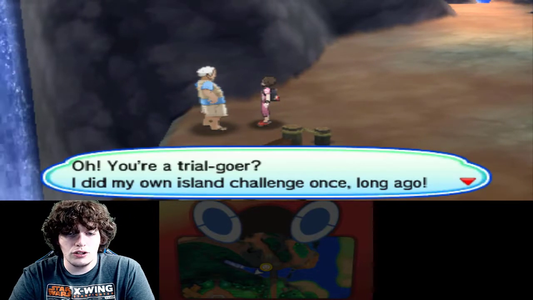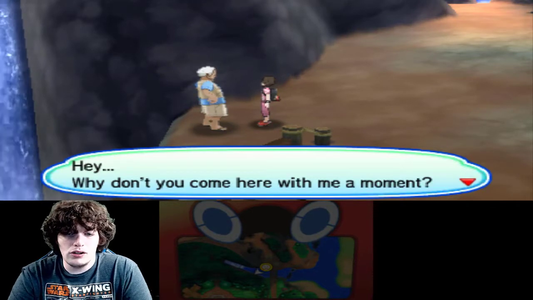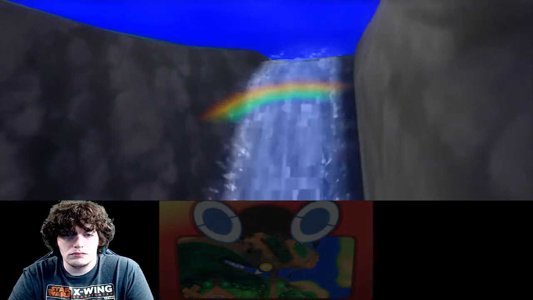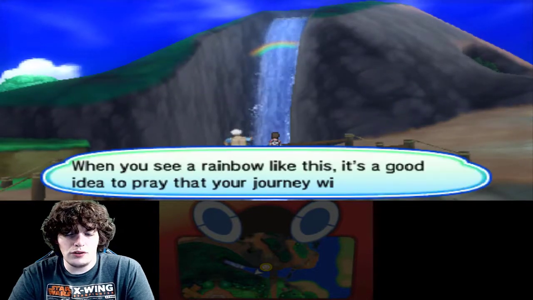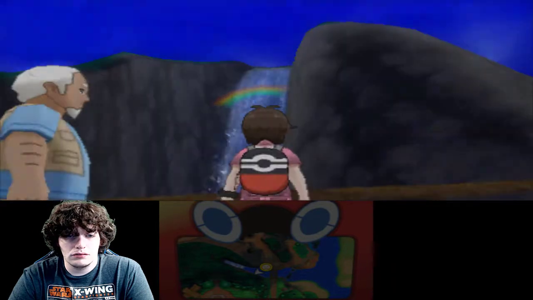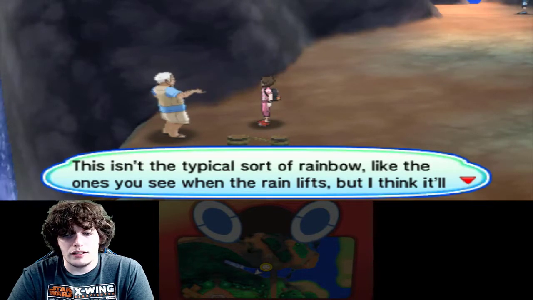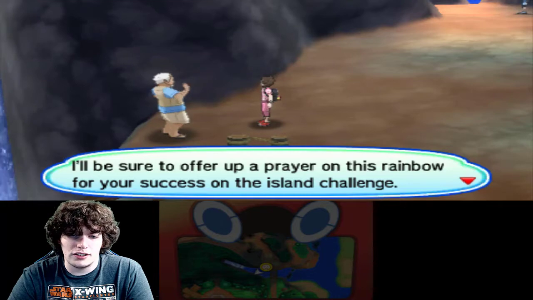Oh, hello. Oh, you're a Charge-goer? I did my own island challenge once long ago. Hey, why don't you come here with me a moment? If you see a rainbow like this, it's a good idea to pray that your journey will go well. It will bring you good fortune. This is the typical sort of rainbow, not the ones you see when rain lifts, but I think it'll still be effective. So be sure to offer up a prayer on this rainbow for your success on your island challenge.